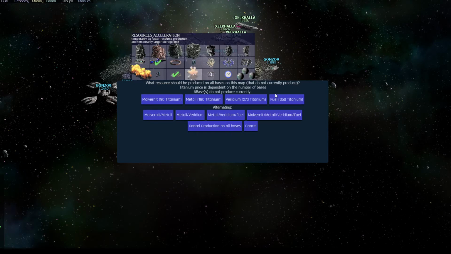Probably the only thing I would ever use it for is possibly fuel, but I haven't used this yet. I don't know exactly how that works, and I'm not sure how the alternating actually works. Is that 5 hours, 5 hours, 5 hours, or whatever? I don't know. I've never used this. So if you know what this is, comment in the video and let me know, and that way we can all know.